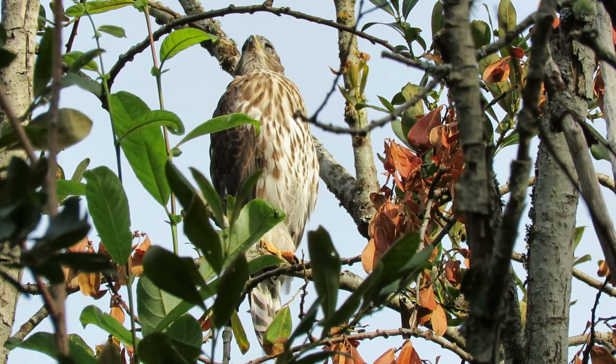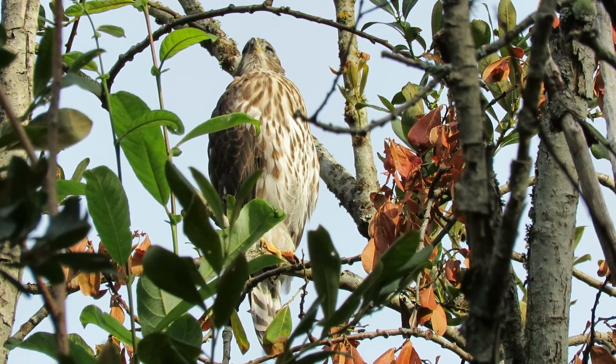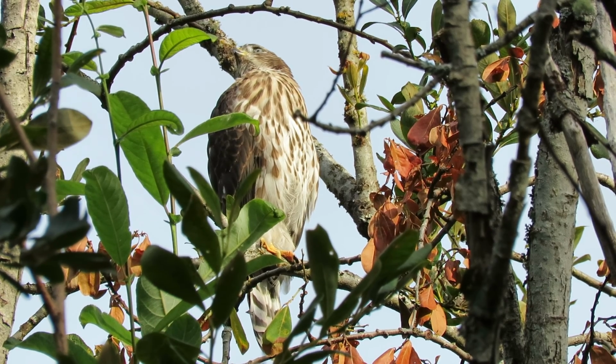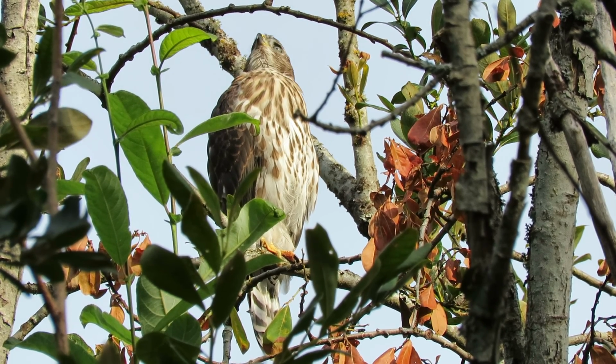But they've all got their ears ready for the feeding call. They know that when the adults give that feeding call and fly in, they'll all make their wee-wee noise and head over to the feeding station, which is the nest they used last year. So, all right, I'll watch this one for a bit.